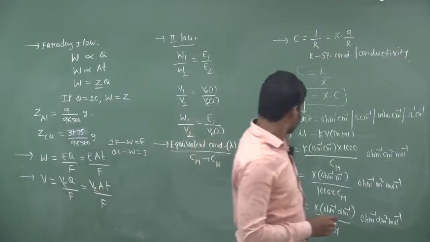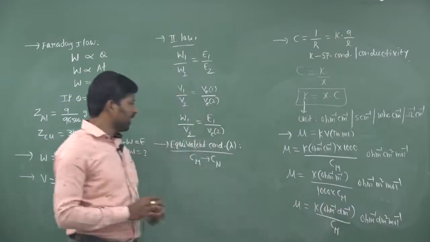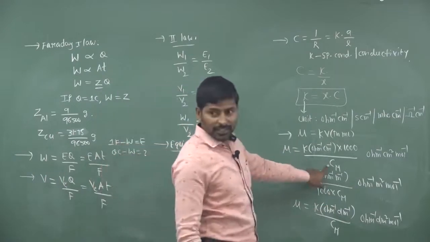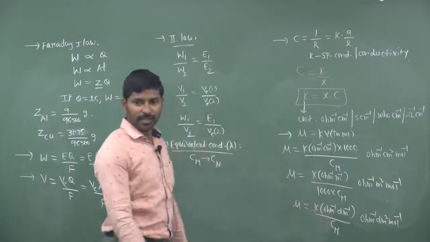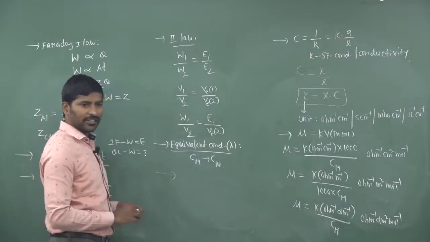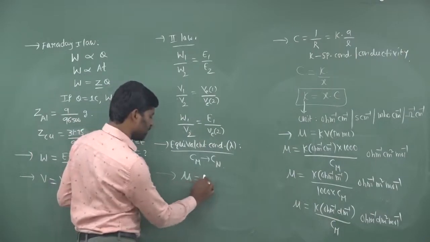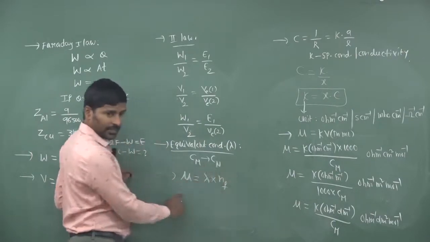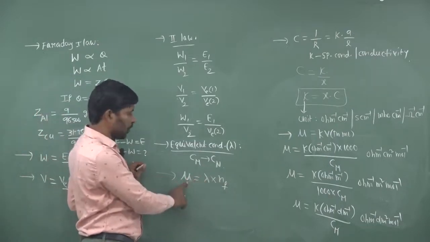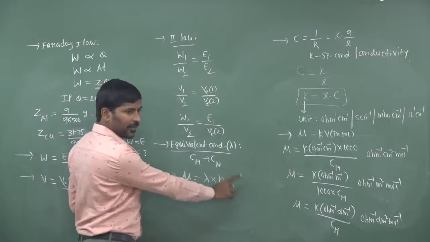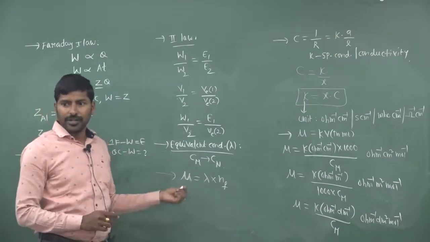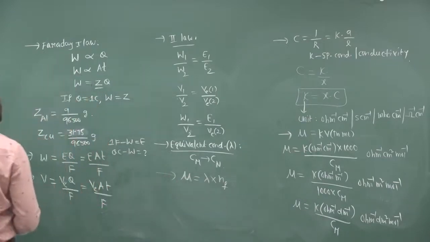So we discussed expressions for molar conductance and equivalent conductance. In the case of equivalent conductance, we have to replace concentration in molarity by concentration in normality. And what is the relation between molar conductance and equivalent conductance? Mu is equal to lambda into n factor. Molar conductance is equal to equivalent conductance into n factor. How to calculate n factor we discussed in various methods of expressing concentration.